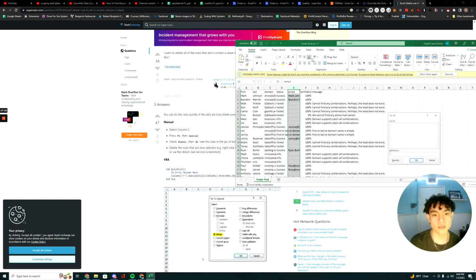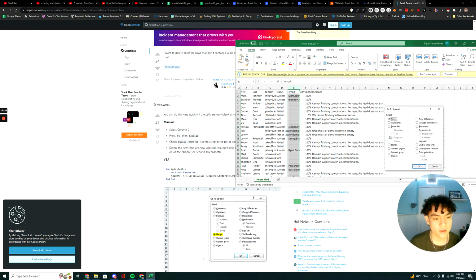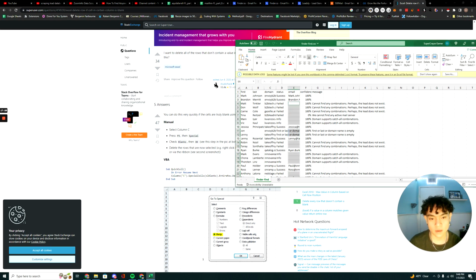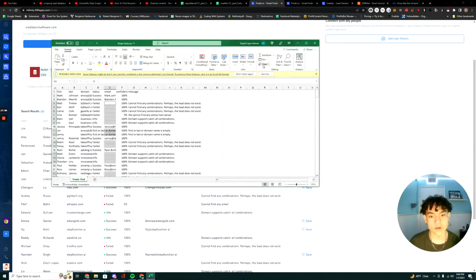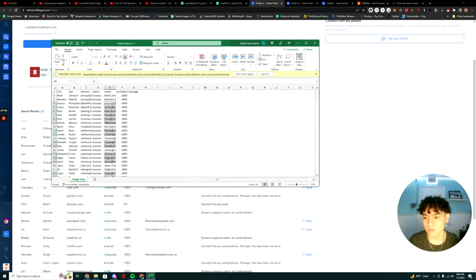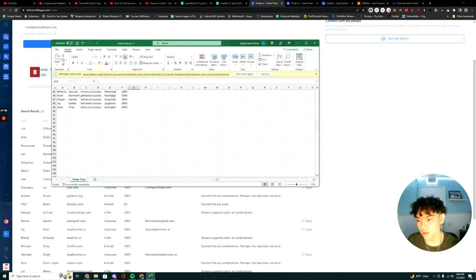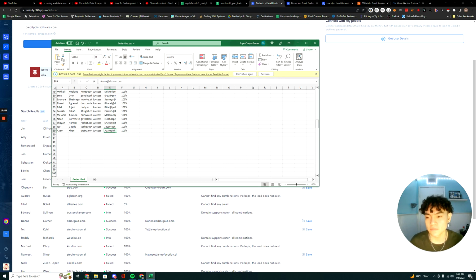Then from here in Excel, you're going to want to go ahead and press F5, click Special, then Blanks. Then you're just going to go ahead and delete the sheet rows, right? So now you're just going to be left with all the leads that have an email. So at 90 emails out of, what was that, like 218 leads, it's not amazing, but considering the price you're paying for this, $15, it's all right.